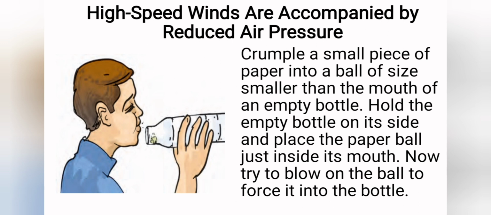Crumple a small piece of paper into a ball of size smaller than the mouth of an empty bottle. Hold the empty bottle on its side and place the paper ball just inside its mouth. Now try to blow on the ball to force it into the bottle and check what happens.